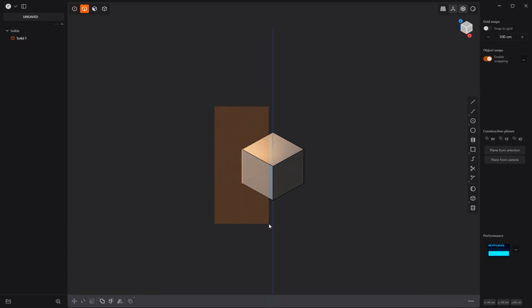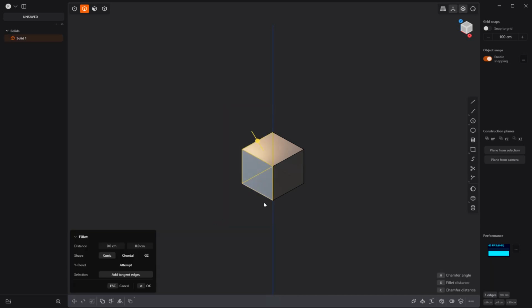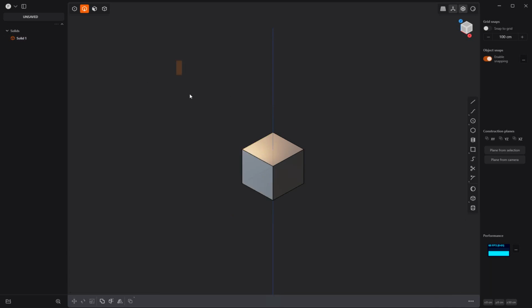If I go over the middle part, you can see that now everything that's on this left side was selected. Unlike going from the left to the right, going from the right to the left, as soon as this selection touches an edge, it will automatically be selected. So this can actually do wonders for your workflow, especially when you want to select certain objects or certain edges. You need to remember that going from the left to the right in the selection thing is very much different than going from the right to the left.